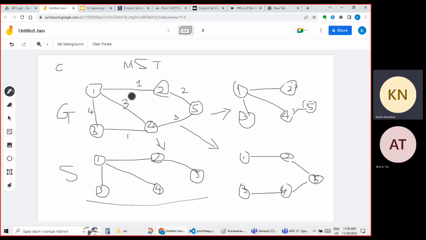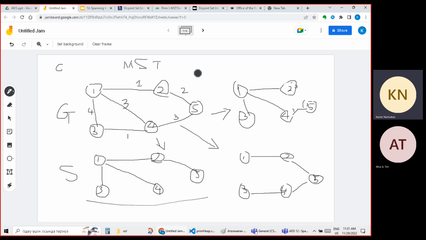That is the terminology. Depending on the total weight, we can find the minimum spanning tree. That's why we are not interested in all spanning trees, but only the minimum spanning tree.